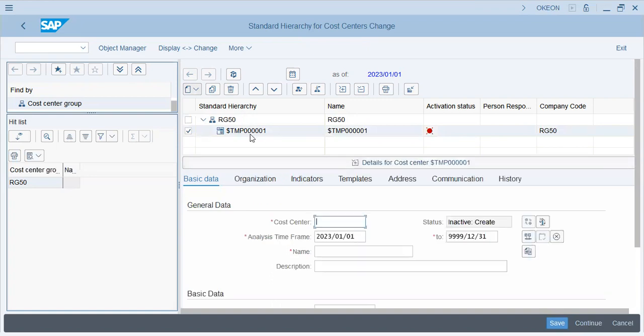This is temporary 01. No, okay. Let's make SC001, South admin.